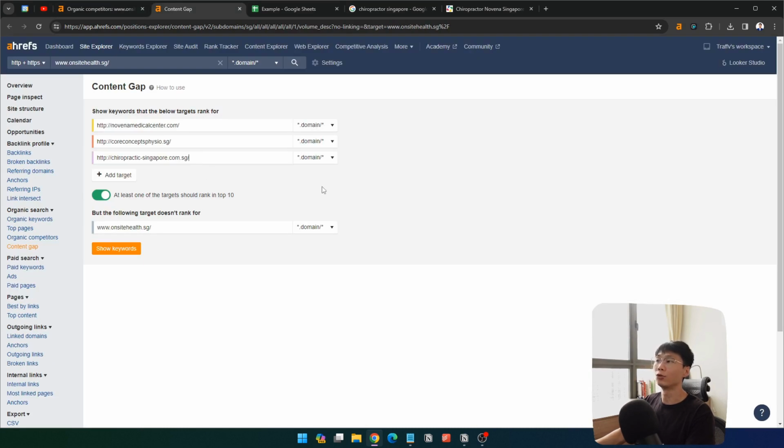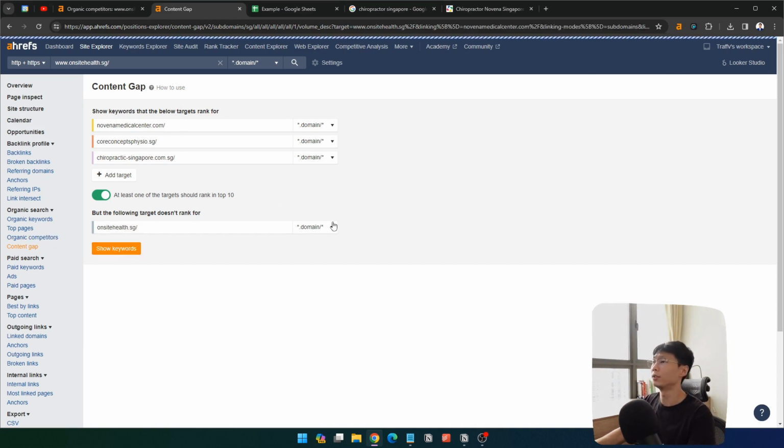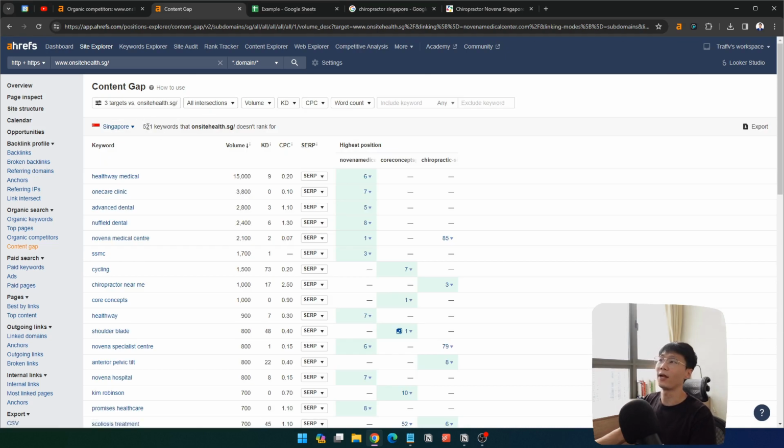Again, I'm not going to go through a very in-depth tutorial on how to do keyword research, because like I mentioned, this process is basically how to save time when you already have a large number of keywords. In this case, I'm going to click on show keywords, and you can see there are 521 keywords that are relevant, or at least my competitors are showing up for, which my clinic is not showing up for.